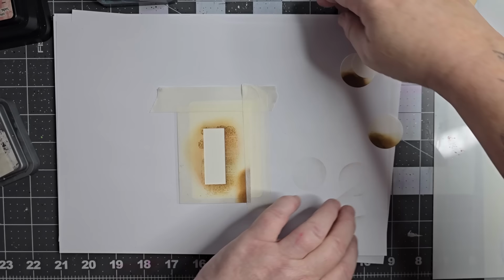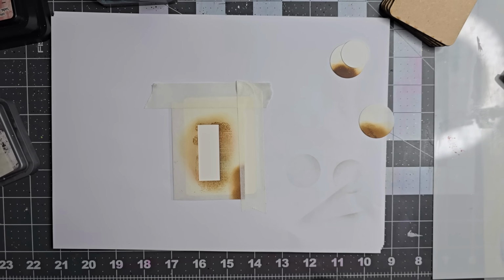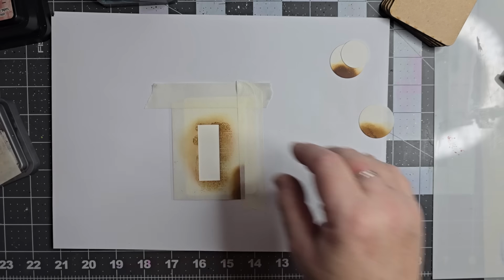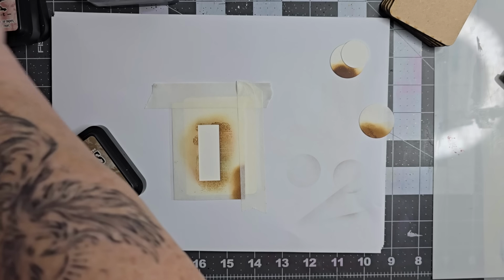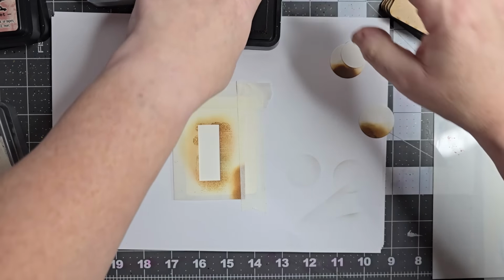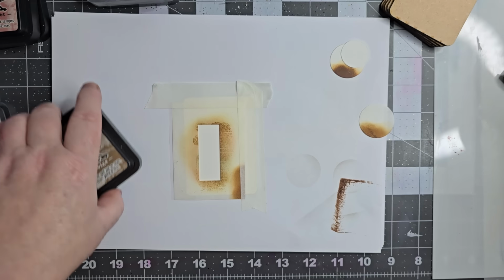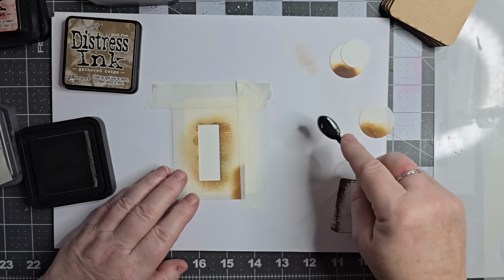Right, so for this one, I'm just going to go with gathered twigs, I think. I have got colours out, but none of these are what I want to use, so I must have put some away. What are these over here? Could have been a bit of vintage photo. Let's have a look. It's a bit dark. I'm going to go gathered twigs. It's okay. Could always add other colours in, can't we?